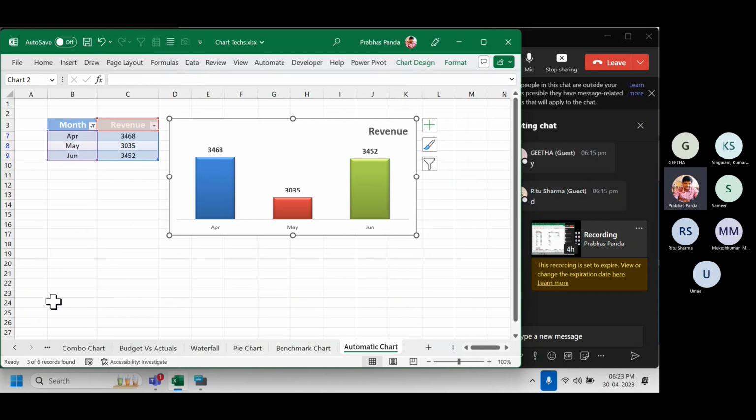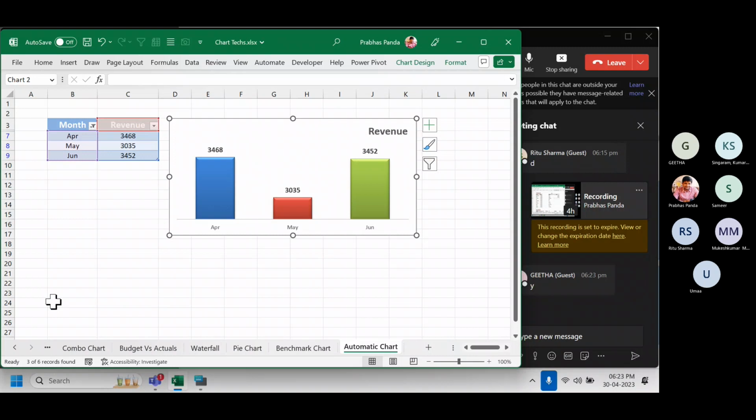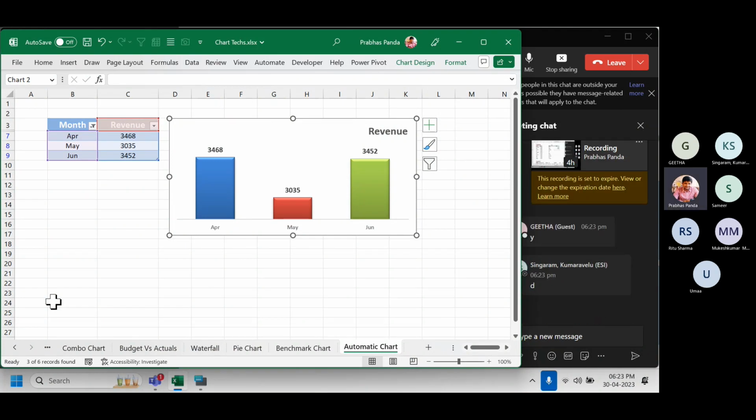So kindly confirm all of you are able to do it. Any doubt, any queries? Fine. So this is how, people, we have come to an end and this is it from our chart side and we are done with our training. Any doubt, any queries, feel free to ask.